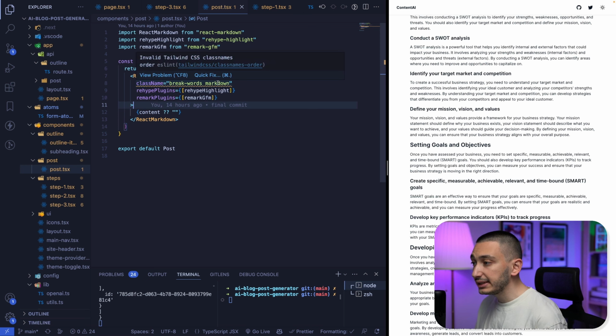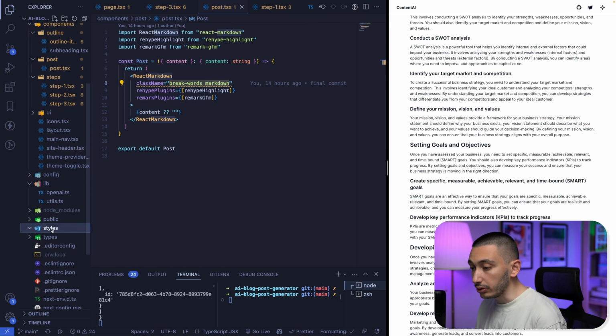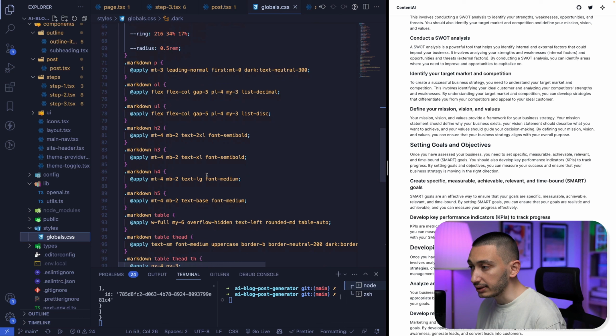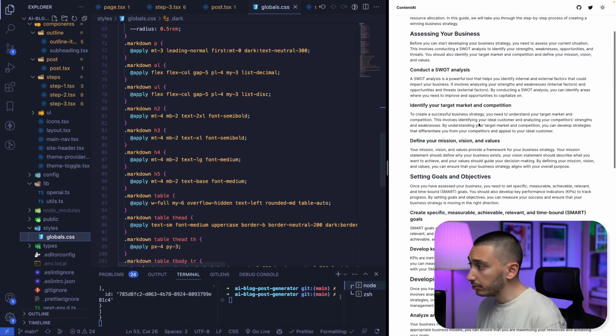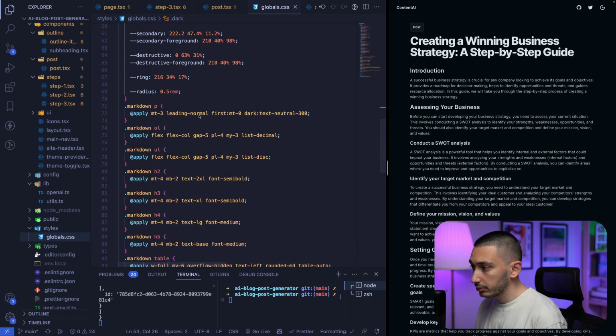Also, you can set your Markdown class name, and in your styles, you can target this class to style your HTML elements. For example, we can change the color of these paragraphs like this.